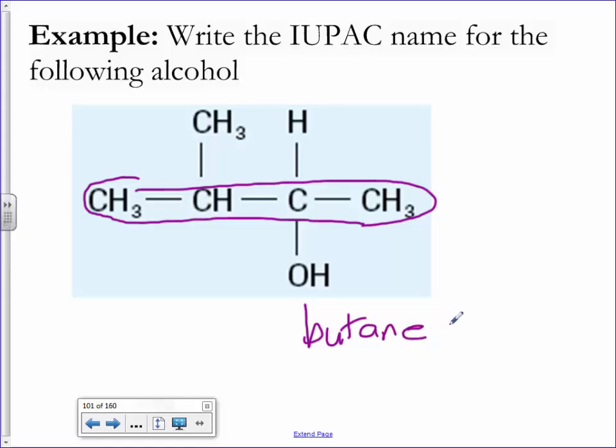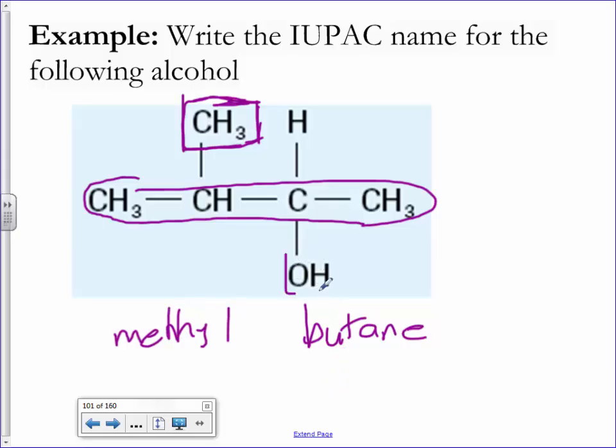And normally you'd call it butane. You'd also hopefully recognize that there is a branch right here. I don't think we'd call this thing a functional group because that's not how it works. I mean, it is something attached to the main chain, but this is a branch. So we'd call that a methyl. Butane. So far, so good?